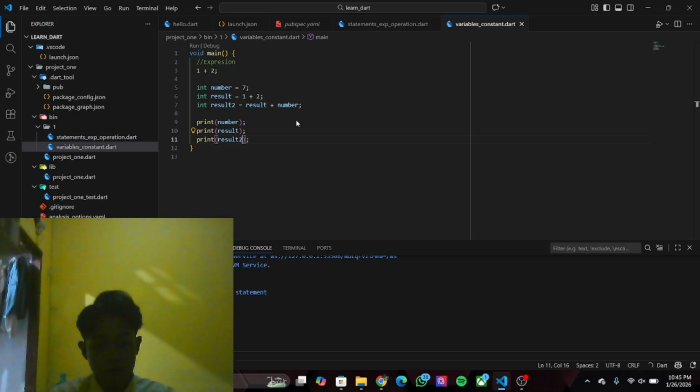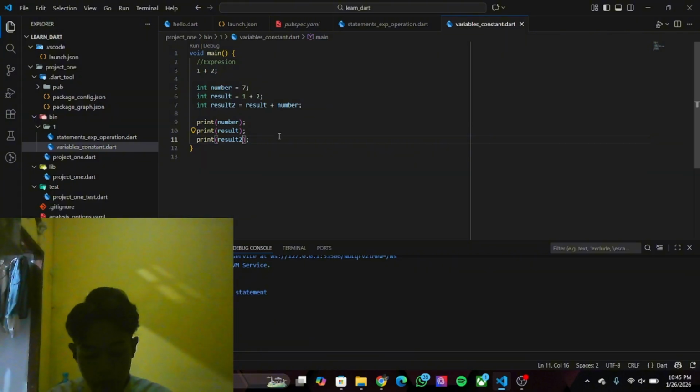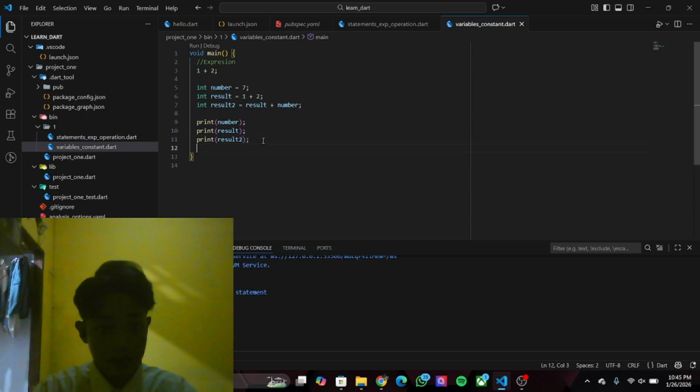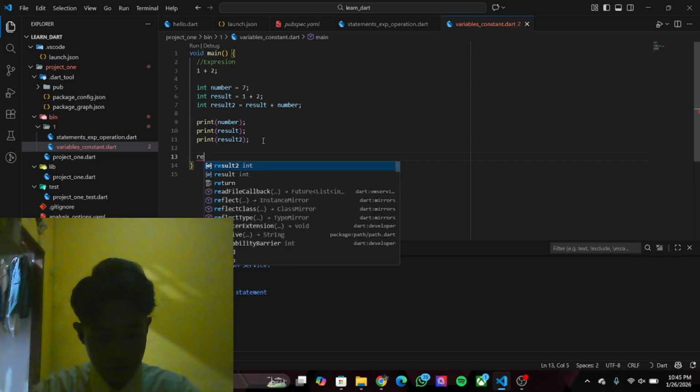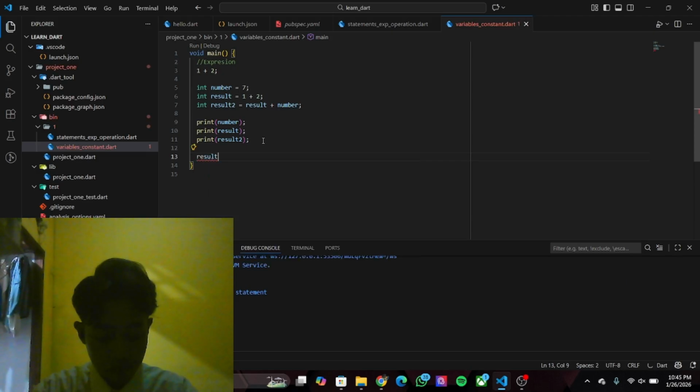What we can actually do with the value of the variable is come down here and type result 2 will be equal to 10, for example. So the result is 10, okay?